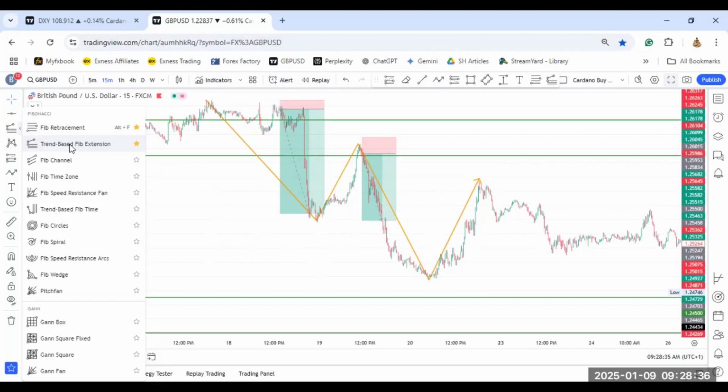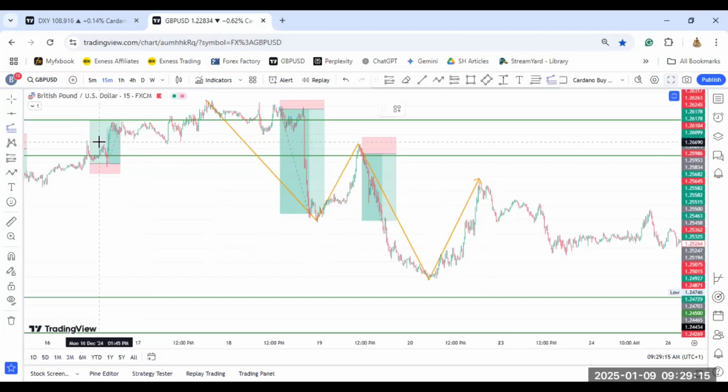Now, I've made a video on the Fibonacci retracement tool. It should appear by your top right-hand corner. You see how to use it as well. It's an important tool that people use for trading. In fact, the Fibonacci retracement tool is more common than the trend-based Fib extension tool. The video for the Fibonacci retracement will appear by the top right-hand corner right now. From there, you click on the trend-based Fib extension tool.